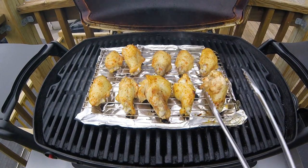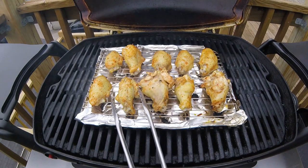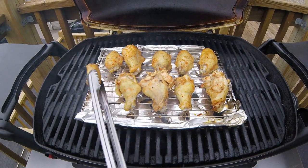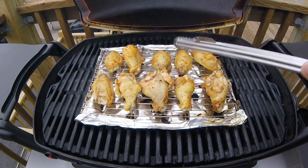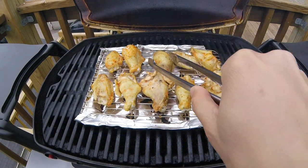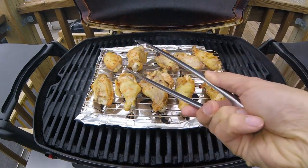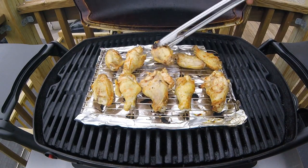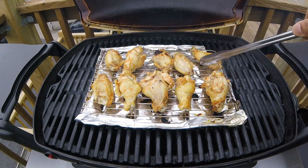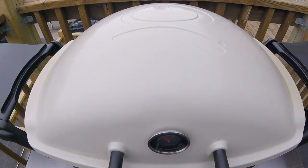And as you can see, the oil in the Italian dressing has crisped up the skin nicely already. You can hear some nice crackling, and this all smells pretty darn good already. Give all of your wings a flip at this time. Be sure to continue to leave a space between each wing so that the hot air can circulate around each wing. Then shut the lid and roast until crispy.